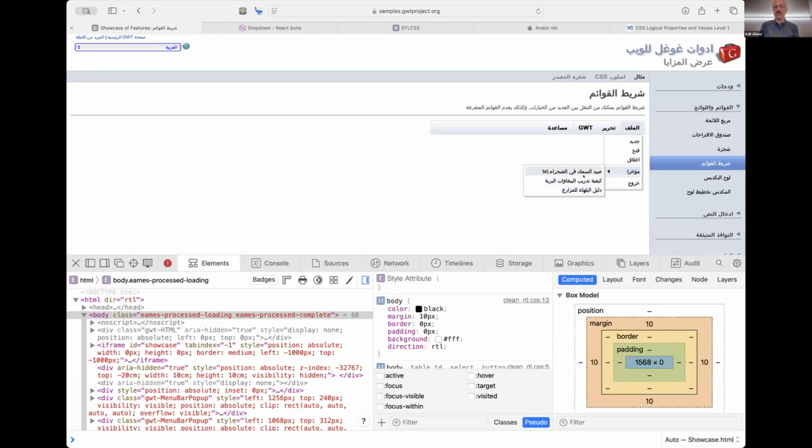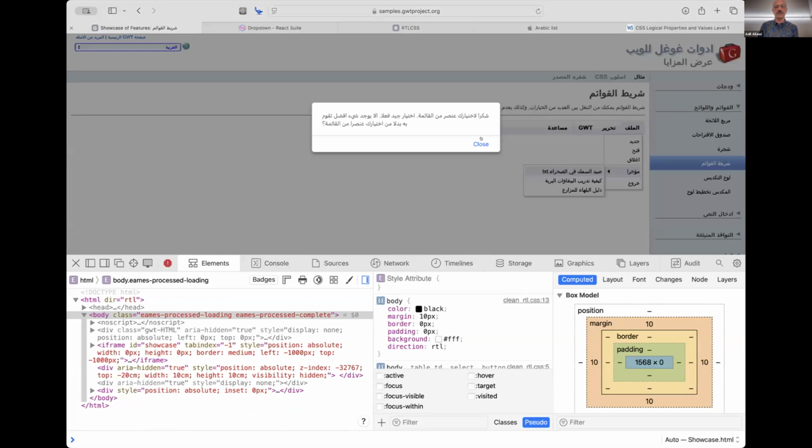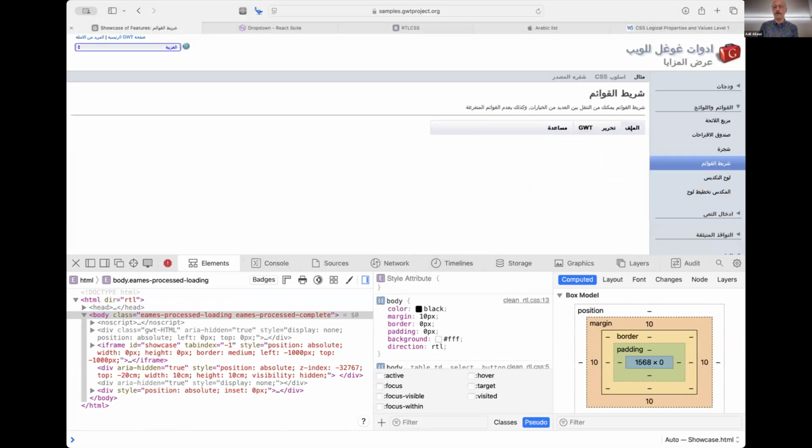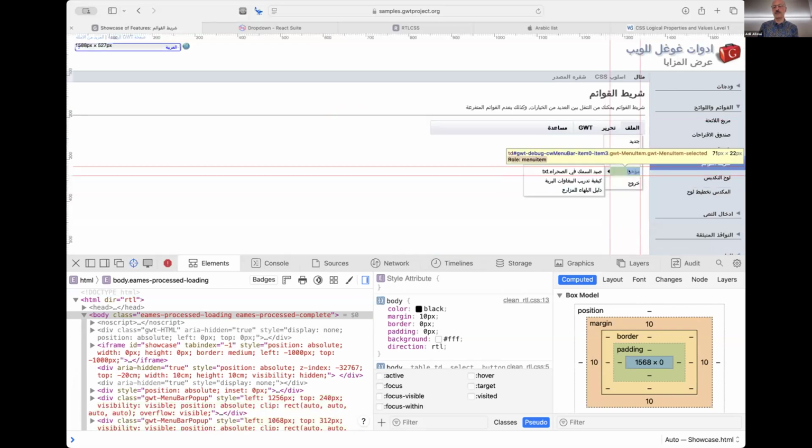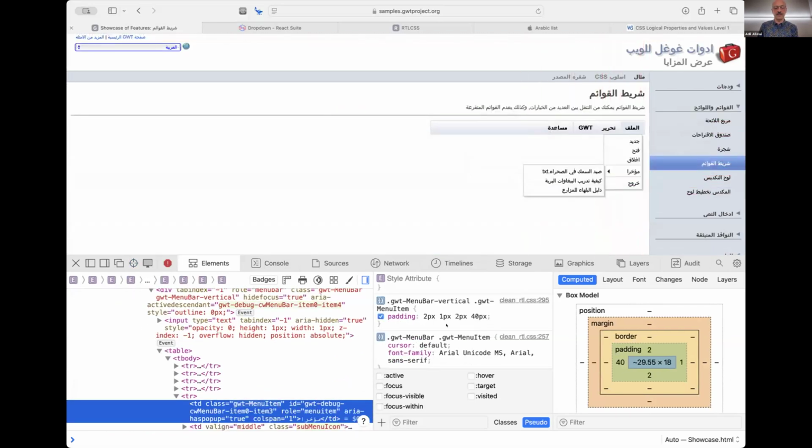The way we handle the right to leftness here is that the right to left markup for the user interface is done as CSS, so as styles. So if I inspect this item here, I'm just going to bring up my inspector and inspect, here we go. And when we inspect that, you can see the padding has 40px on this side here, which is on the right. And that is significant because you want it there. And you notice we have a separate file, if you see here, it says clean RTL.css.